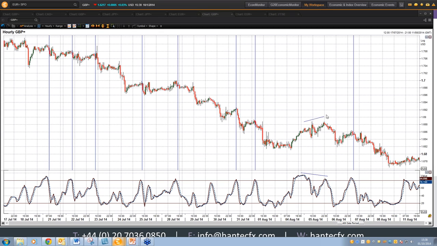You even get a bearish divergence on the RSI, a bearish divergence on the stochastics here in August to give you further downside, and suggest a loss of upside impetus in this move on the 4th. And subsequently you get another sell signal. So basically they do work. Stochastics, if you're trading in the direction of the trend, certainly the signals do work, and I do recommend you incorporate them into your trading.